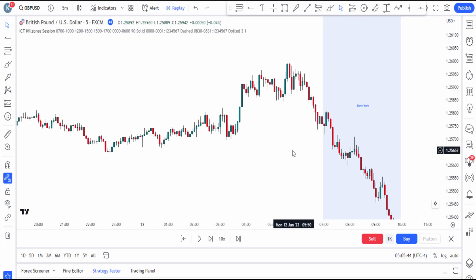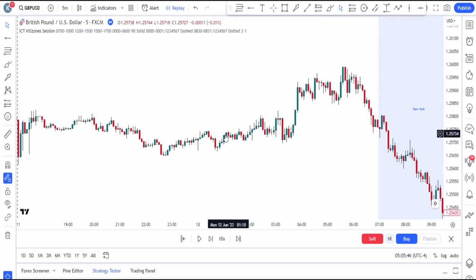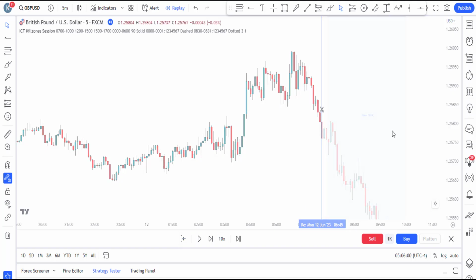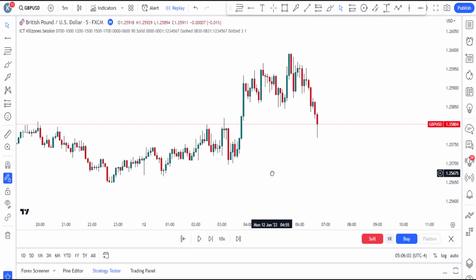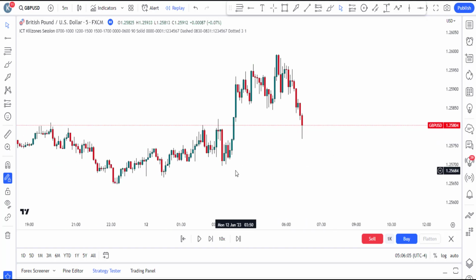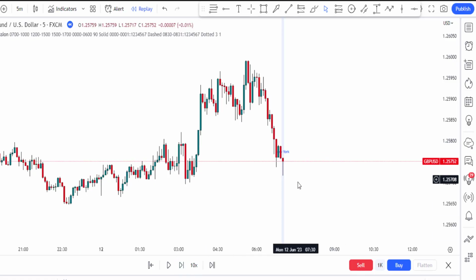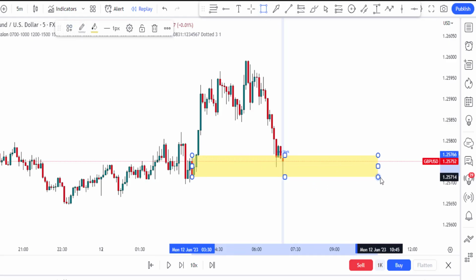So look at what happened here. Let me show you this. London was basically bullish, and look at it. If you are backtesting, because the chart has already happened, you're going to find it easier, like this one. So let's assume this is what is happening. This is London through New York. You're going to see New York happening. New York Killzone is beginning to open, and this is another block. Look at it. This is another block.